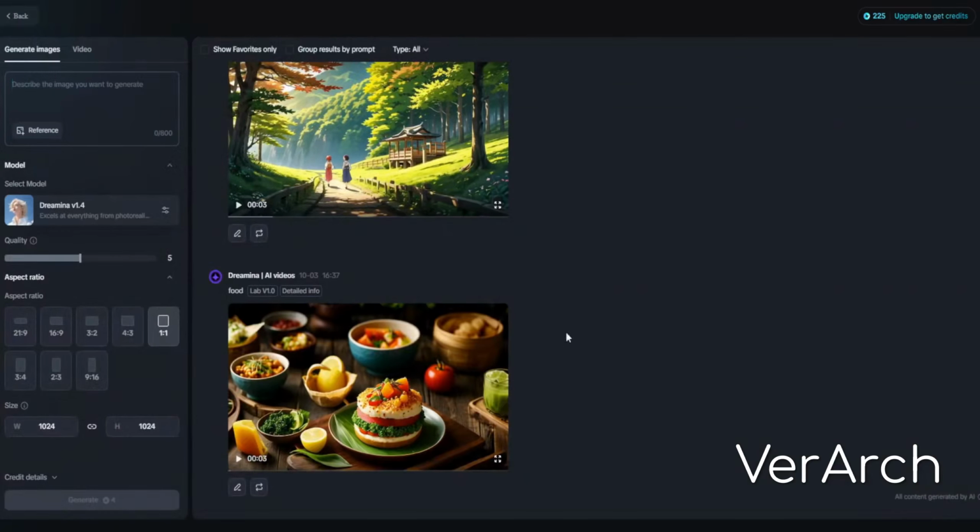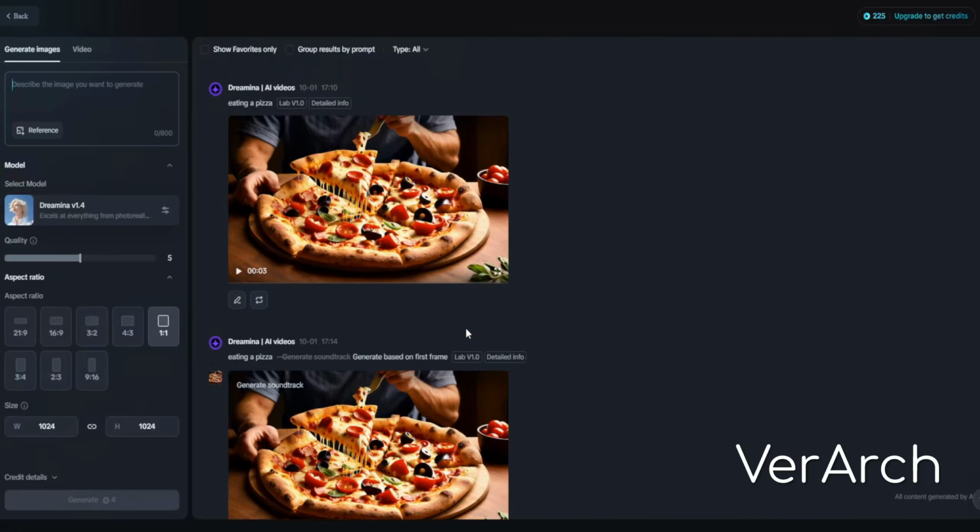Here are some samples that I was trying before. So let's try an image. We can do a 16:9. You can choose whatever aspect ratio. Most of them don't let you do a 16:9 aspect ratio because they want you to use specific aspect ratios that it's optimized for. But this one can, which I think is very useful if you're making stuff for a YouTube video. If we're going to do an image, we can do a cat eating a pizza.